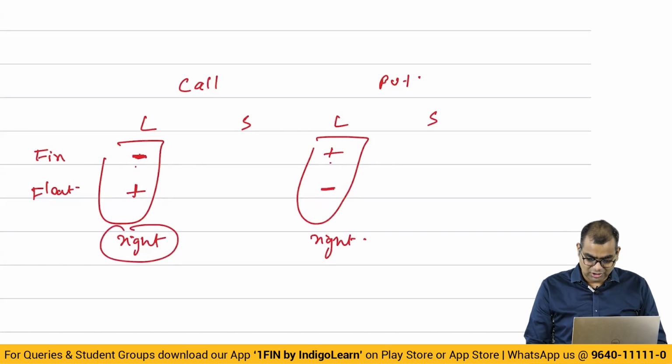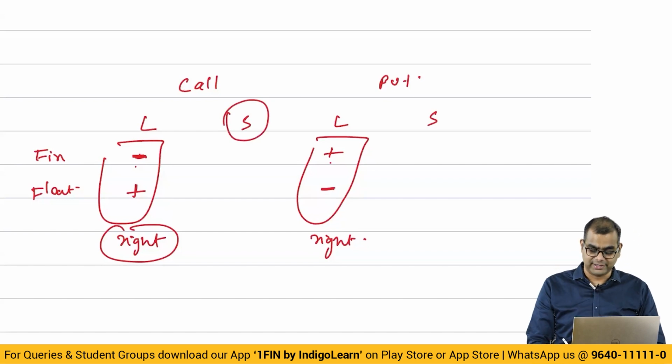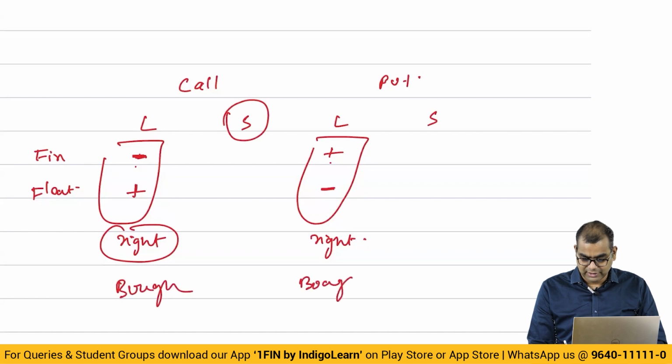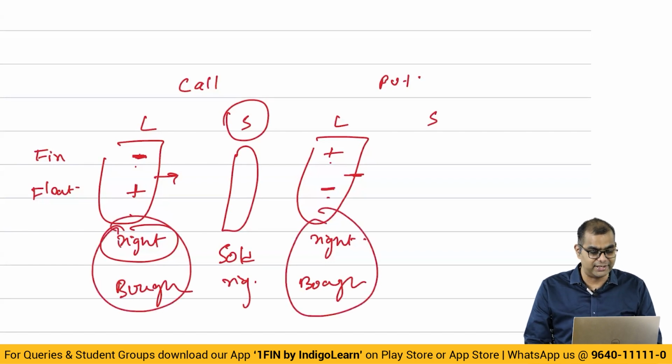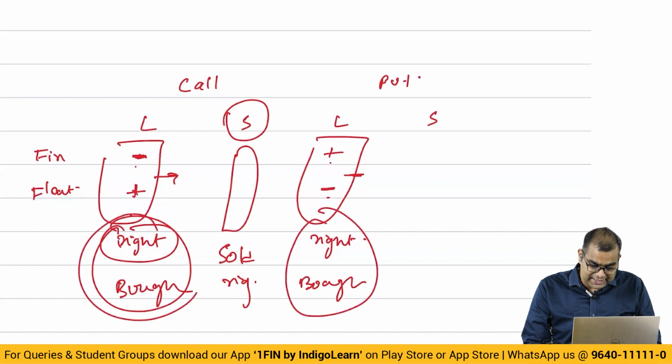So, the opposite of a long call is what? Somebody else selling you that right. Here, you have bought this right; if you are shorting it, you have sold the right. Buying this right is not the same as buying that right, so they cannot be opposites. These two are not opposites, because you are buying a right to do something. The opposite is selling a right to do something.